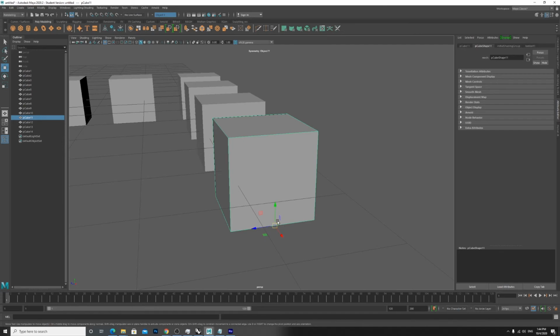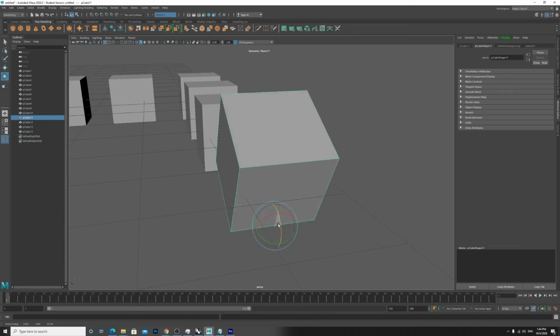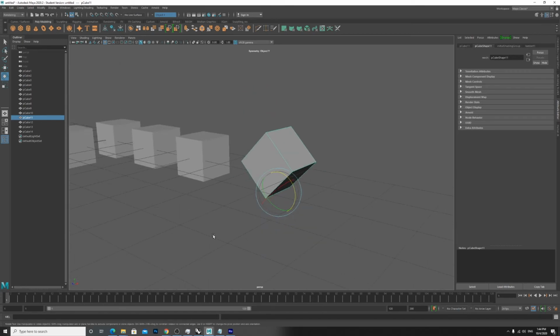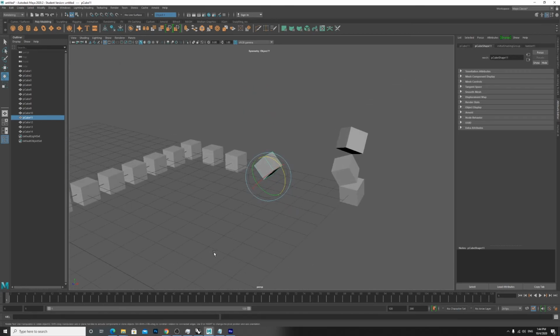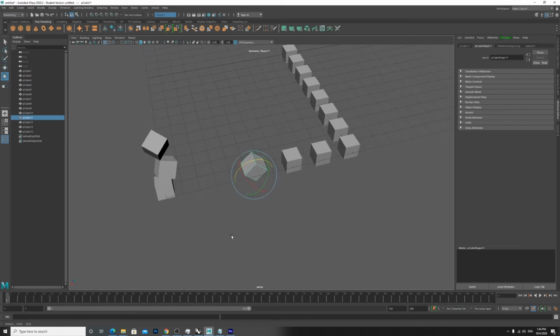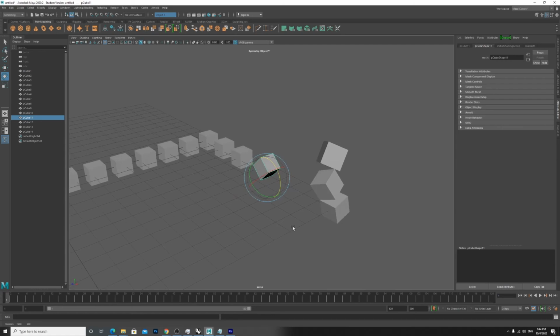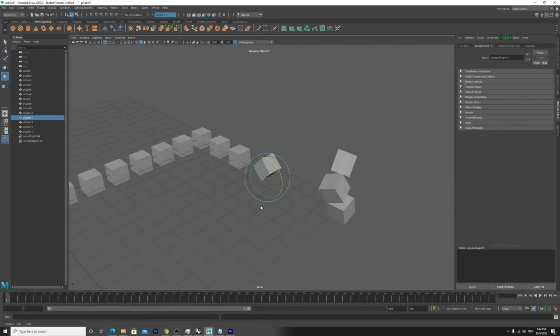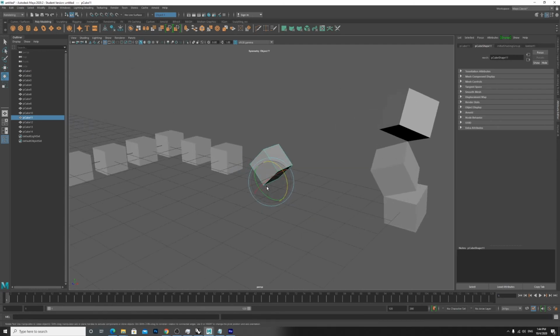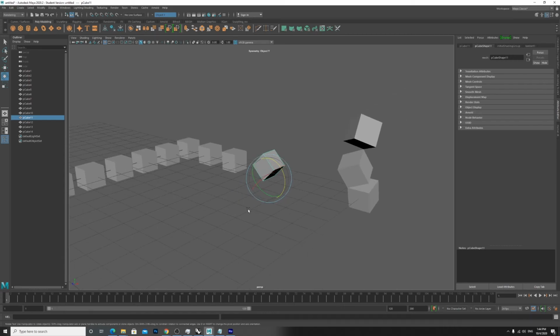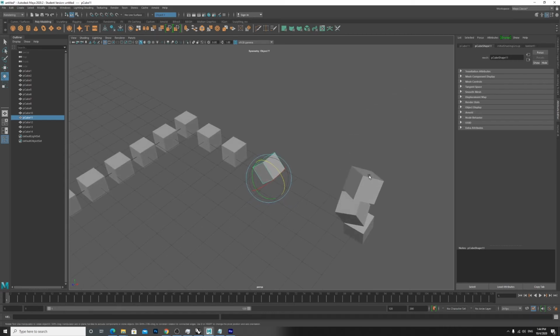So let's rotate it now from this pivot point. So let's hit E to rotate and rotate it around. So this is the last cube that I'll try to assemble, right? And I want to have maybe this bottom corner in the front move to this corner.